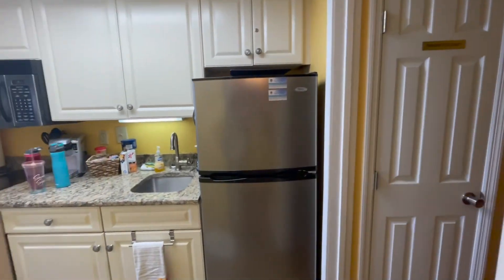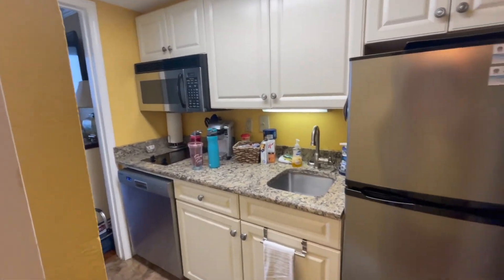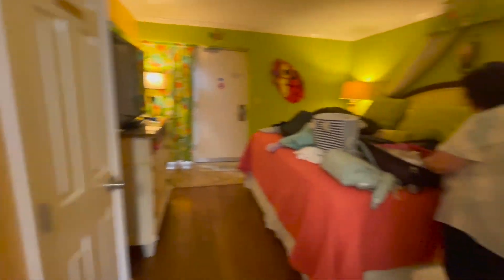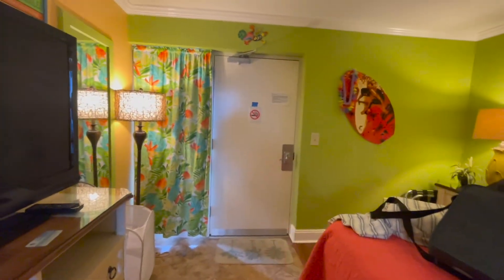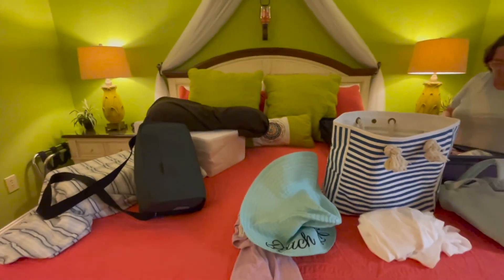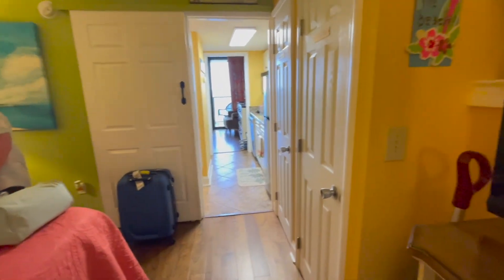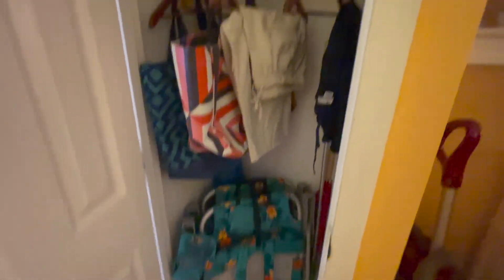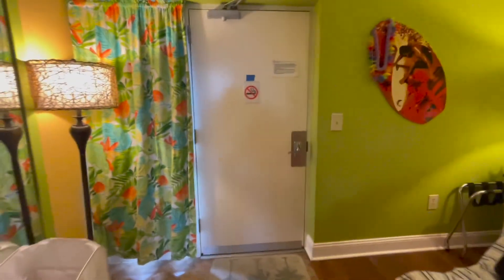The kitchen also is itty bitty — kind of like an apartment-sized refrigerator, but we do have a dishwasher and a microwave. Say hi, Mom. And this is the master bedroom, which goes out to the door right there — king size bed, which is the one that me and my mom are going to be sharing. And then in the living room is a Murphy bed, which is where my sister is going to sleep. And then we have a guest closet right here with some beach chairs. We've got a TV in the master bedroom and also a TV in the other room.